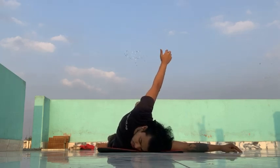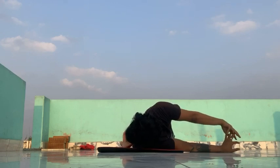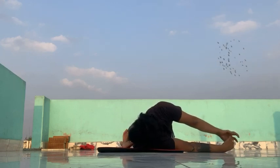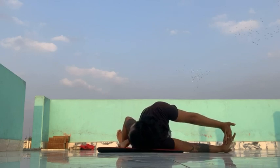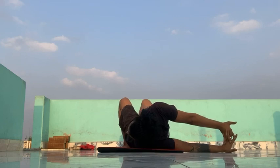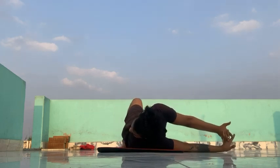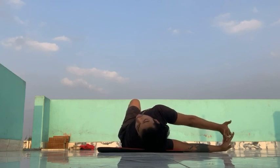Bring your right palm to the left. Interlock. You can hold the towel. Turn your palm out. Bend your both the knee. One. Stay there. Actively rolling your shoulders.